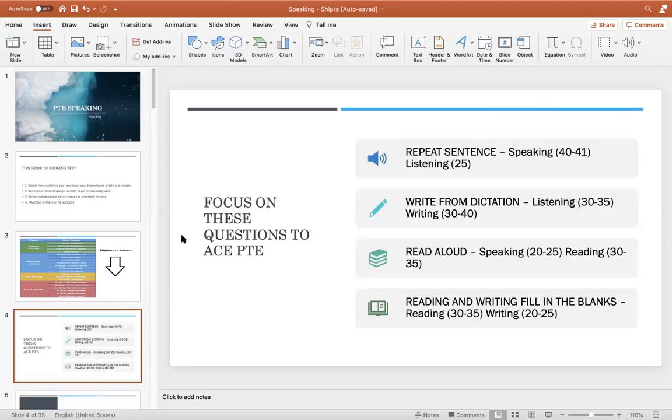I mean, it's not just speaking, it's about reading. Go ahead. Even after a lot of practice, my reorder paragraphs, I don't get more than 2 marks in that. Is that very important? It is somewhat important. Yes.